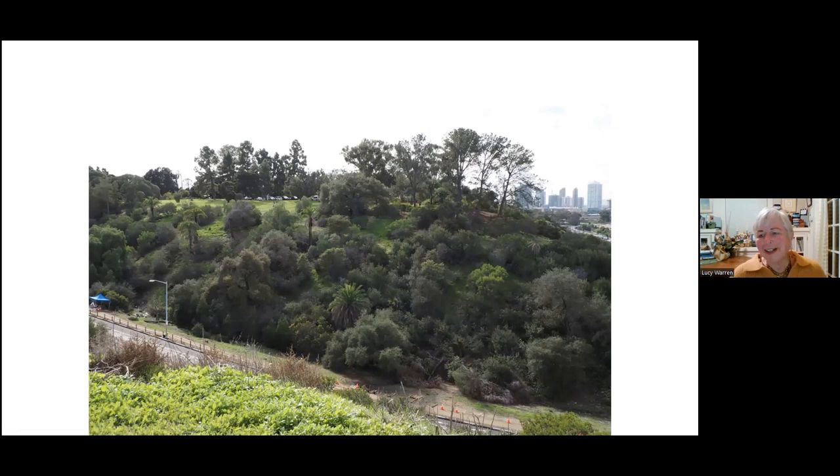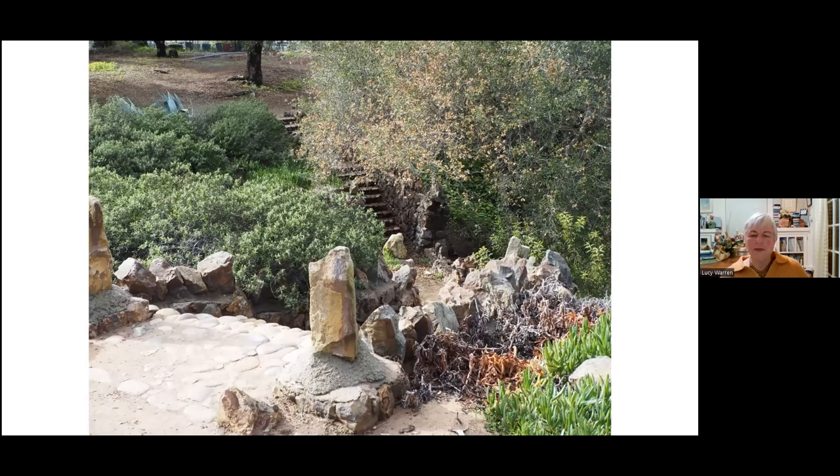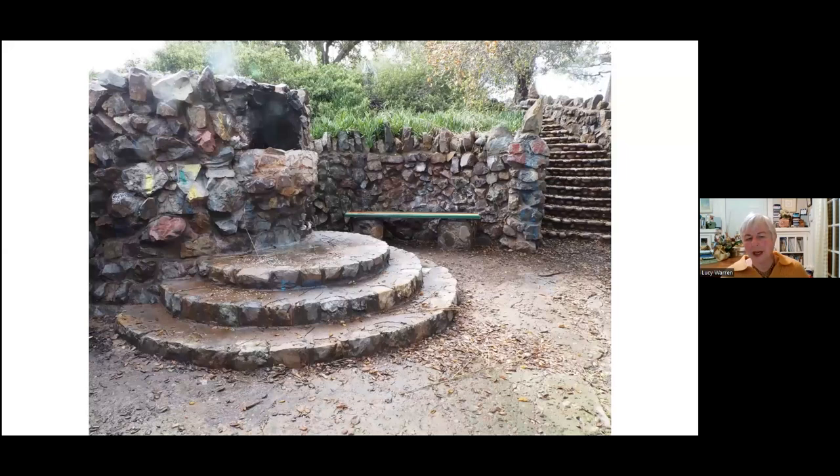It's more like a neighborhood park — you have to know it's there in order to go there. There are no museums, but it's a lovely park space. One of the things that's there is what was the first hardscape feature in Balboa Park — it's a grotto. Nancy Carol Carter did a wonderful job doing the research on the history of the grotto. It's in the old arts and crafts form. These are the stairways that go down into the grotto and it has a fountain feature at the base. For many years it was covered over with ivy and plants and people forgot it was there, but the Boy Scouts were able to clean it out. It's a really quirky place that not many people know about unless you live in that neighborhood.